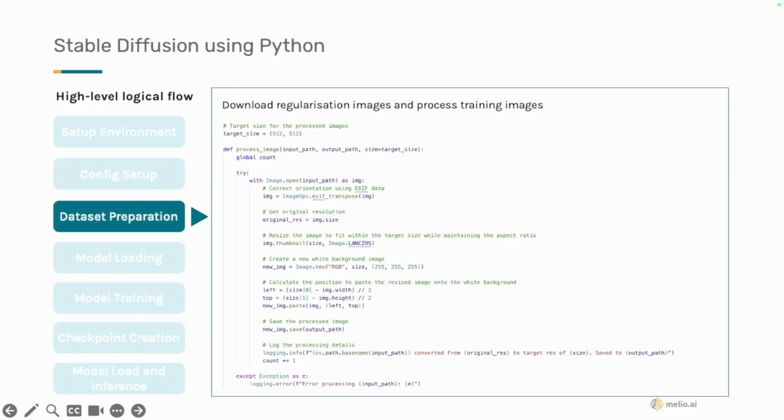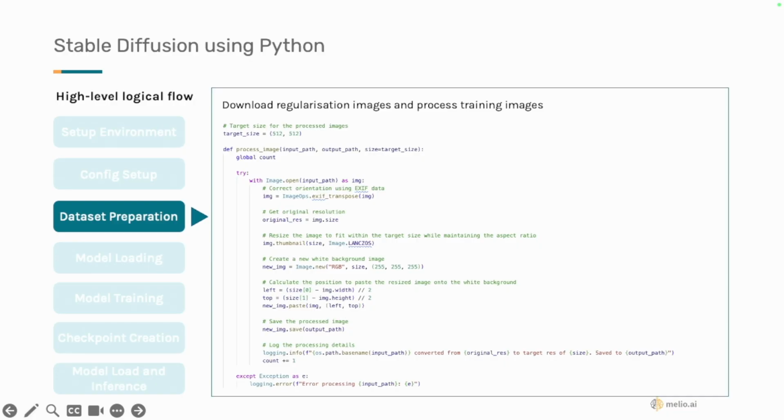Yeah, so again, the last step here now in data set preparation, we want to pre-process our training images. So I have a bunch of images of myself, Verosha as well. And these are taken from our phone, which is various different resolutions and some very high quality and size. If you put this in a model, it's actually going to run out of memory. It's going to be very difficult to train.